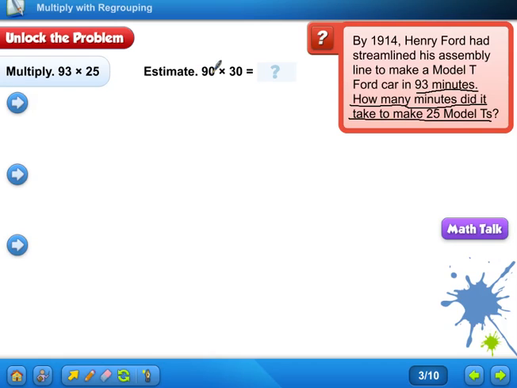The first thing they're going to want us to do is estimate. Remember, they always want you to estimate to know if your answer is reasonable. So we're going to underline, draw our arrow over. 5 or more, 4 or less. You're going to see that little poem in your head. We know that that one is 4 or less, so you're going to let it rest, so it turns to a 90.